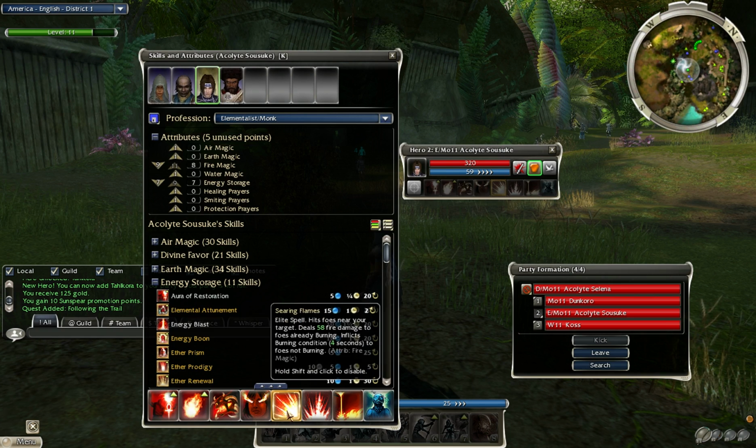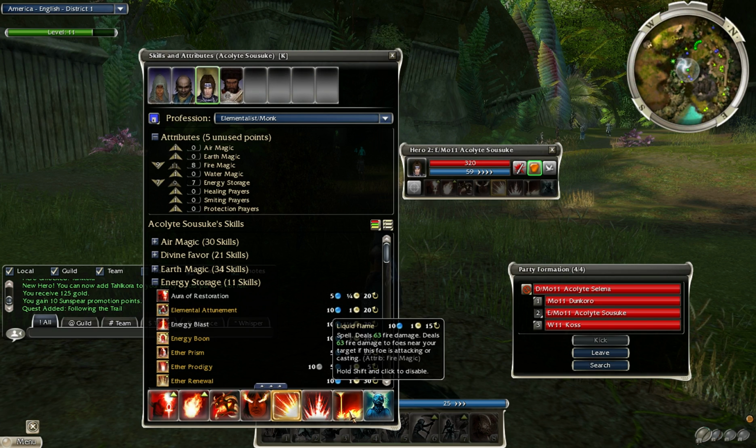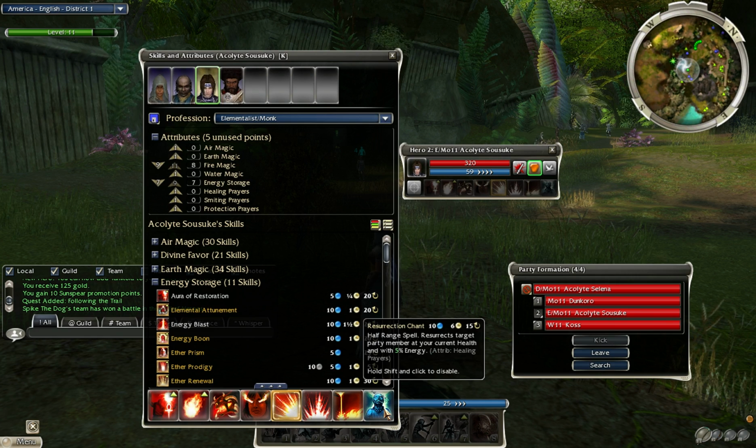Then you have this elite skill right here. Hits foes near your target, deals 58 fire damage to foes already burning, inflicts burning conditions again. Then you have Fireball, which can be spammed quite easily, I think. Oh, it's actually 7 seconds for a recharge. But Fireball deals 63 fire damage to target and adjacent foes. And you have Liquid Flame, deals 63 fire damage to foes near your target if this foe is attacking or casting. And then he has a Resurrection Chant in case he needs to resurrect anybody.